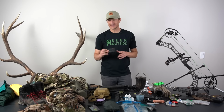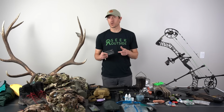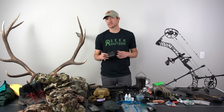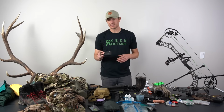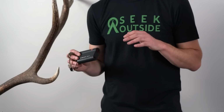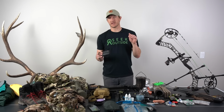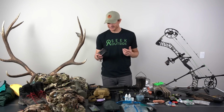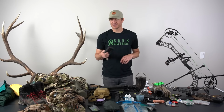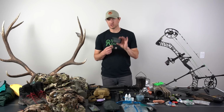I would also highly suggest the Leupold Full Draw 4, especially if you are a bow hunter. It does the angle compensation. You can input your arrow speed and all the configurations of your bow, and it gives a really nice, accurate readout for those angled shots. Like I said, I don't have the money right now to put into a new rangefinder. If I did, it would probably be that Full Draw 4 from Leupold.